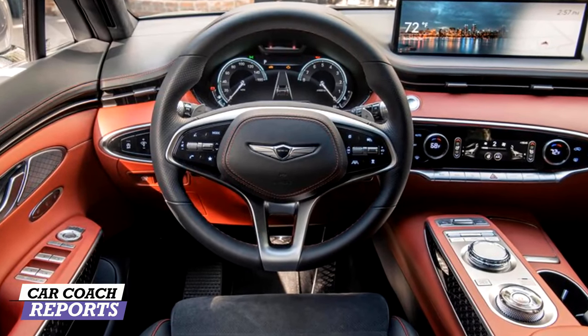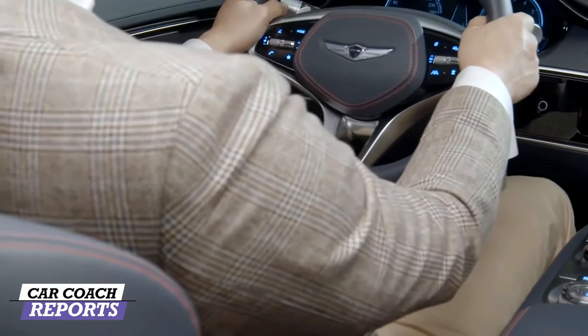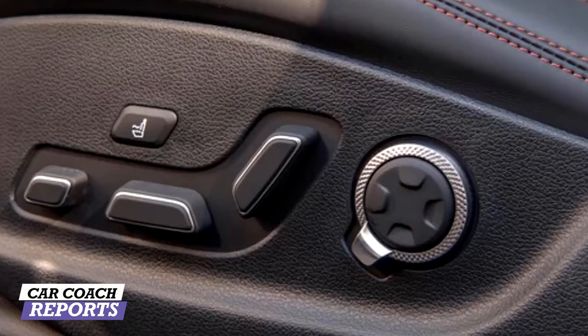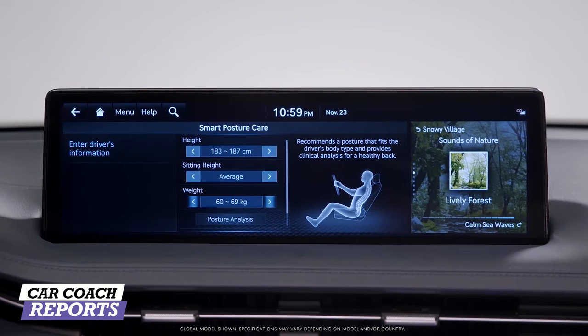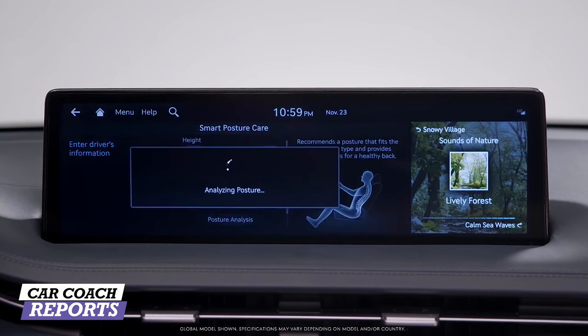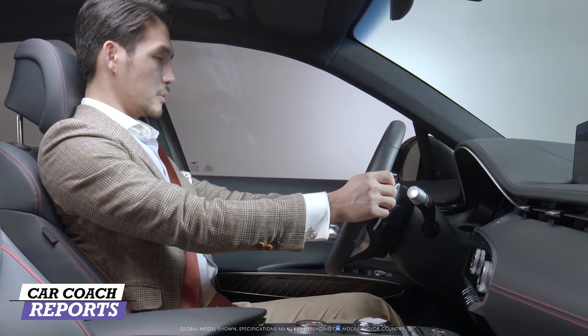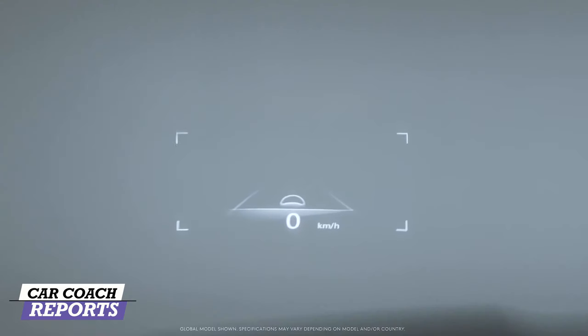The driver's seat is the most important seat in the house. Up front you have a beefy, nicely designed steering wheel with red stitching. You can get three-stage heated and three-stage cooled front seats. The Sport Prestige package includes 16-way power seats for the driver and 12-way for the passenger, plus a massaging seat for the driver. There's also a posture adjustment feature — you go through settings and it automatically adjusts the steering wheel, seat position, and everything based on your height and weight, since this is a power tilt-and-telescopic steering wheel.